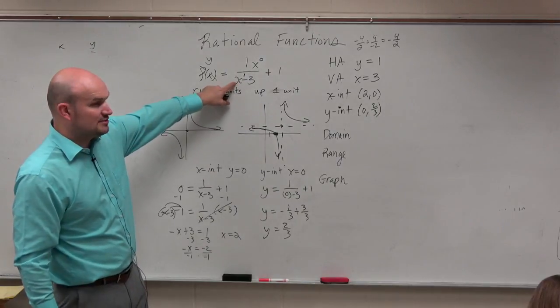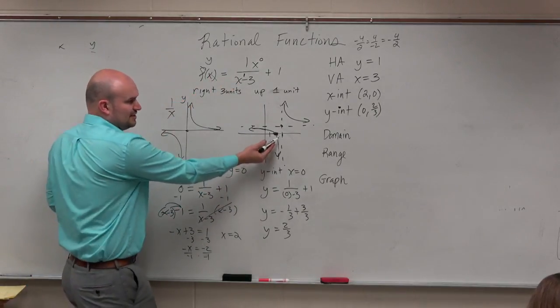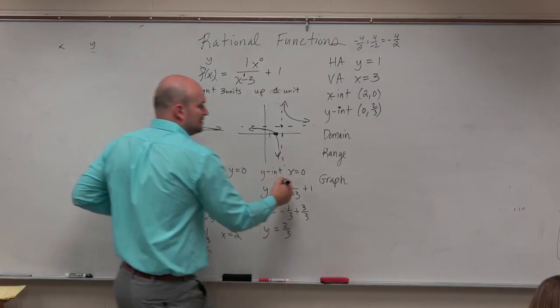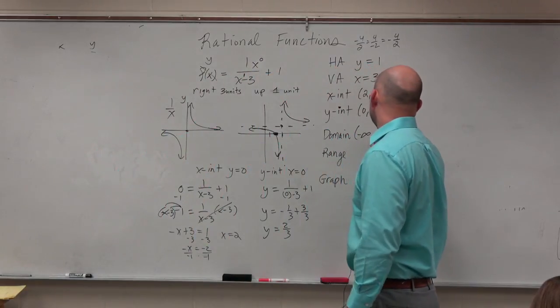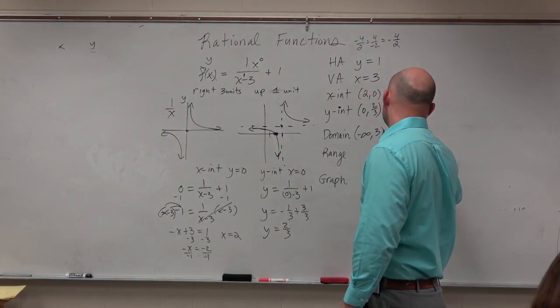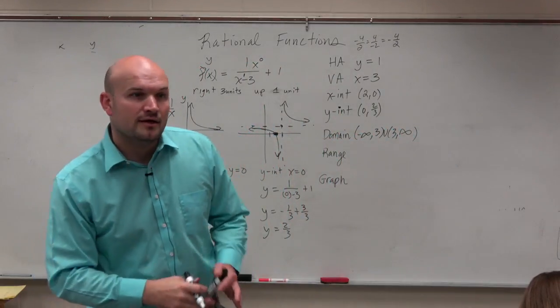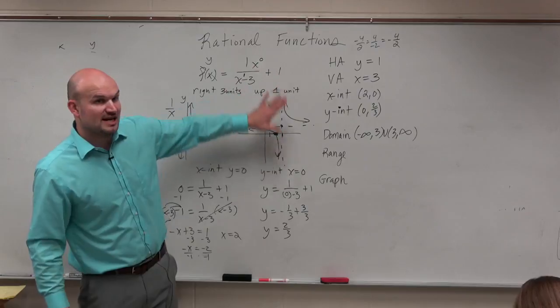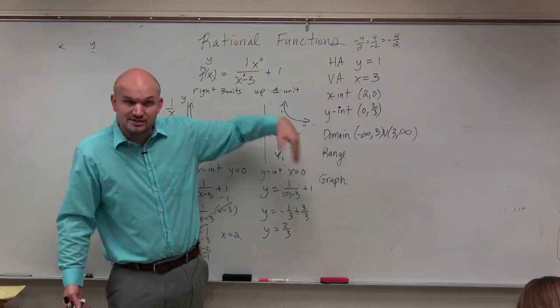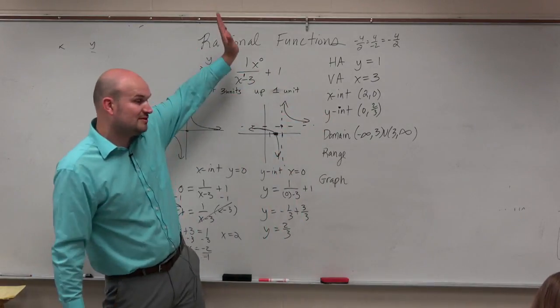And so for the domain, we just know that the only discontinuity, guys, is an asymptote, which is at 3. So my domain is from negative infinity to 3, union 3 to infinity. We spent all class period doing that, so that should be quick. The range, same thing. We're looking at the set of y values. Well, it's unbounded, so it's going down to negative infinity, going up to infinity.